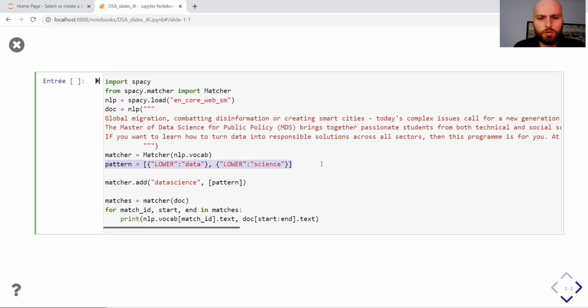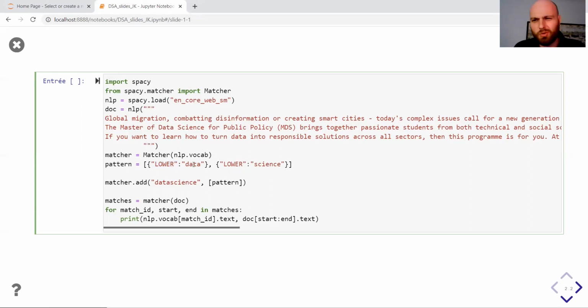The important line of code is really this one, where we're defining the pattern that we're looking for. This is a nested list with dictionaries in it for each token that we're trying to match here. We're trying to look through this course description of the MDS for the match "data science". Here we're matching the lower attribute of the token.